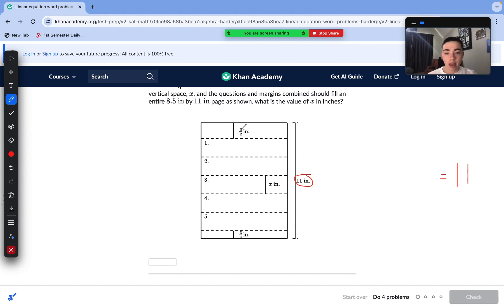We can see that we have initial values of three halves and three quarters, so these are going to combine to create our y-intercept. And then we have five x values, because we have five of these vertical spaces here to represent each of our questions. We are left with an equation kind of like this. Let's simplify it a little bit so we can solve for x.